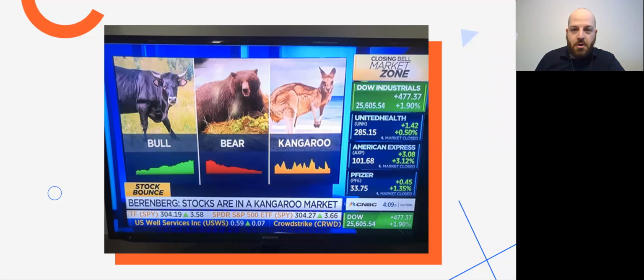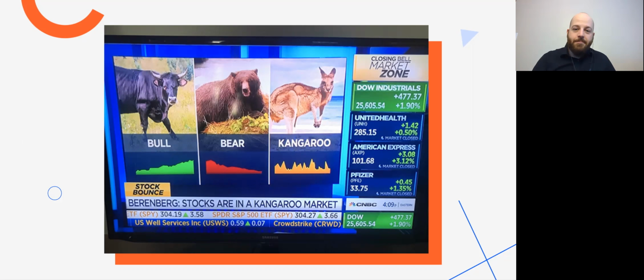Before we even get started with the impacts here, I included this slide because I think it's funny. And that is a bull market, a bear market, and a kangaroo market, to coin a new type here, right? The kangaroo being a measure of that up and down volatility. So just to set the table, we may be closer to that kangaroo market than we are to a bull or a bear right now. None of these are official terms necessarily. It's just a way of looking at what's been going on.